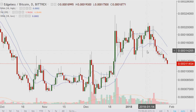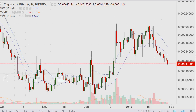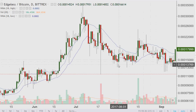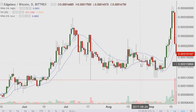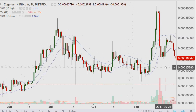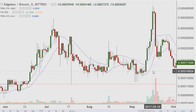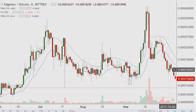I've looked at so many situations going back in time where I could do it with this one here while I'm at it. I don't know if I've done Edgeless or not, but say you start trading this late in time, you don't want to buy when it's extended like this. So now you get in at 19.1, and you don't want to buy here again at 19. You didn't sell here, we'll say, but if you want to enter in, maybe you'd put a buy order at 14. And then if you entered at 19, you would be buying on significantly lower legs.